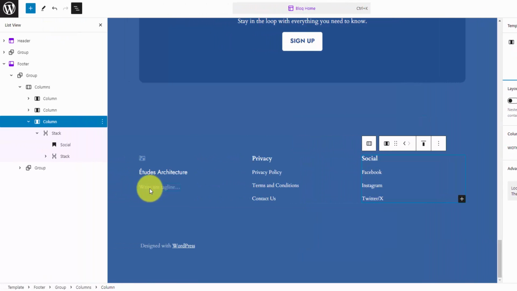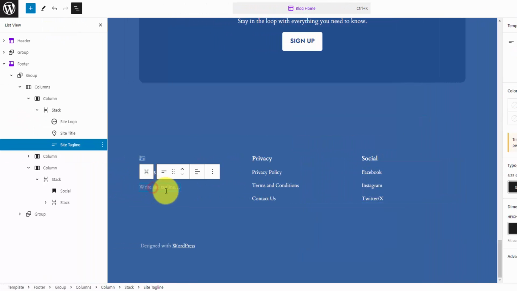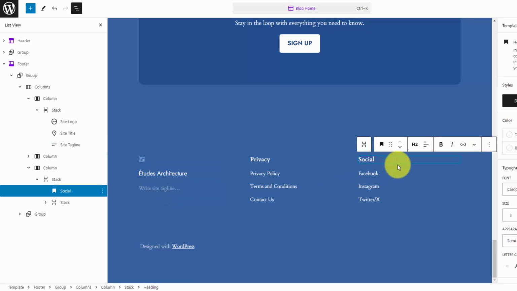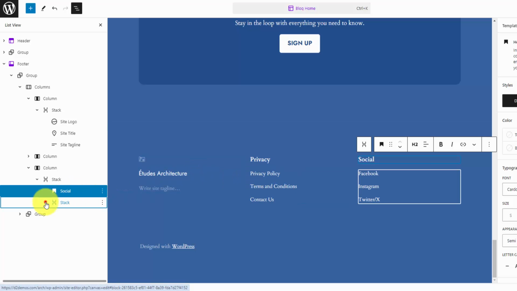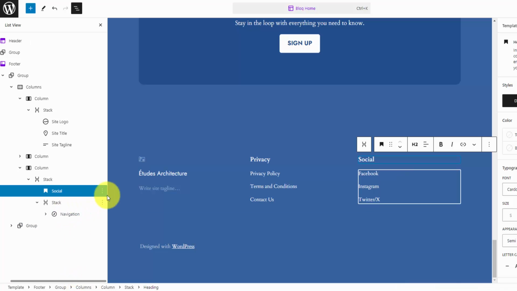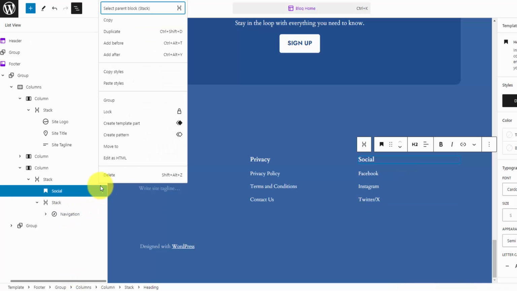You can see down here it is prompting you to generate your site tagline if you want to do that. I'm going to leave that blank. And then for the social list, I'm going to remove this set of links, and instead I'm going to do icons. Let me insert that after the headline and see if I can do that, and then just delete this stack just to simplify the infrastructure. So you can get as complicated as you want to do these layouts. It takes a little bit of playing around with to understand how the different elements work, like the group element, the columns, the stacks. So I'll select add after this headline.